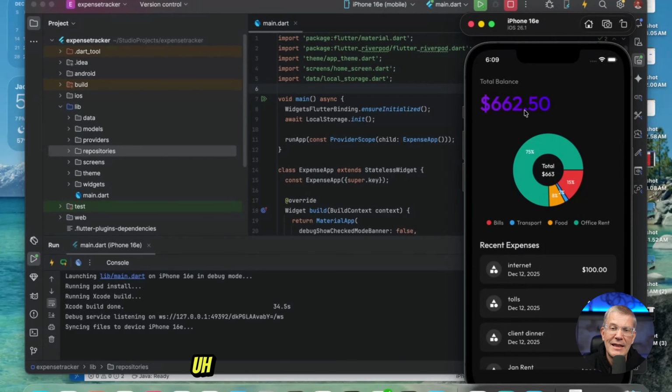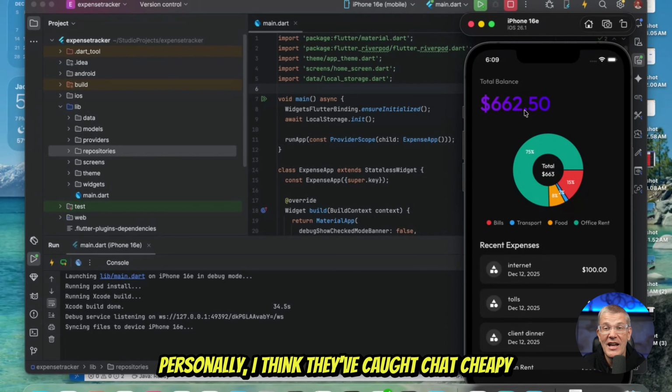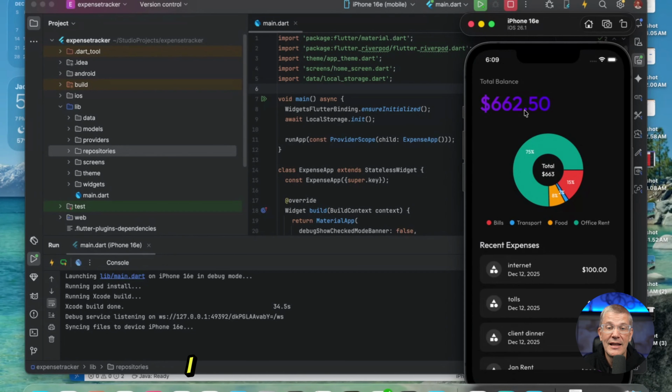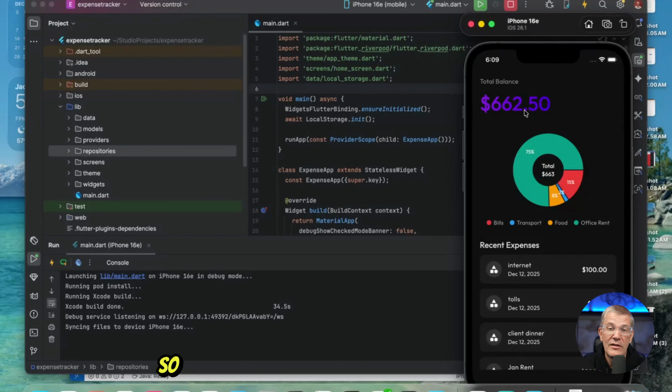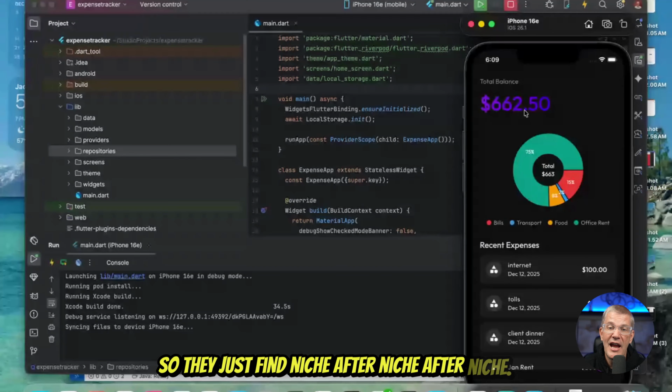Anti-gravity, this, Google, never underestimate them. It seems like their whole ecosystem, they're catching everybody. I personally think they've caught ChatGPT. I think they're the best in the business, certainly the best all around, in my opinion. So they just find niche after niche after niche.